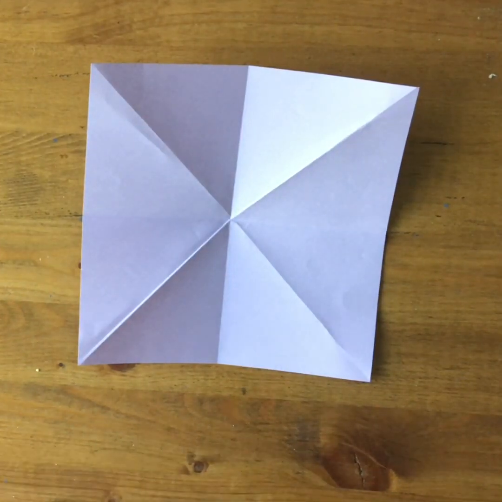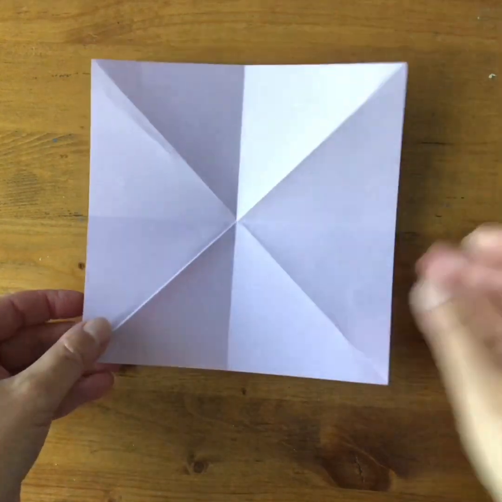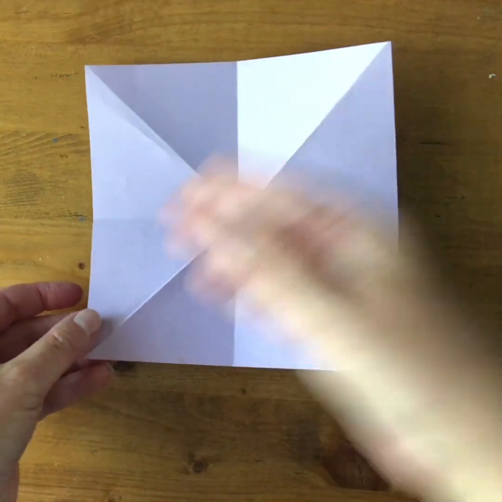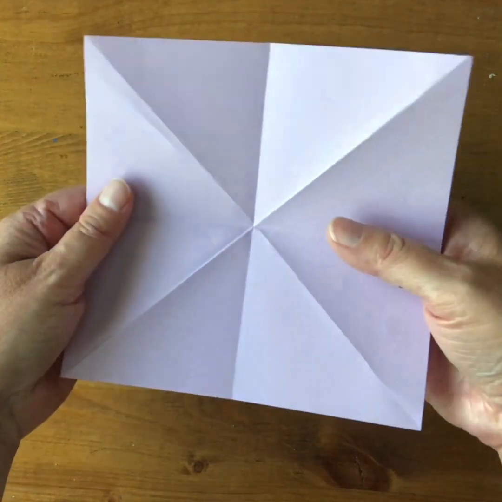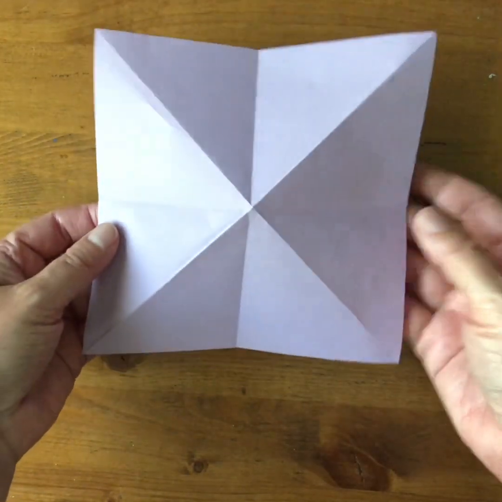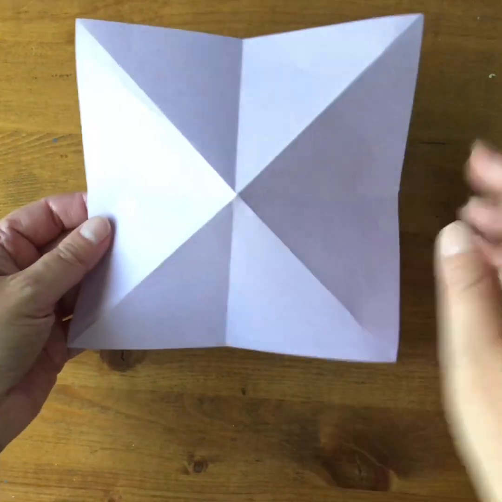So this next part of the butterfly is a little tricky. We've got our eight triangles. Right now you can see it's a bit of a valley fold when we open it up. We're going to just go under and we're going to pop it, so now it's a mountain fold. Can you see that? So that there's a peak up here at the top.